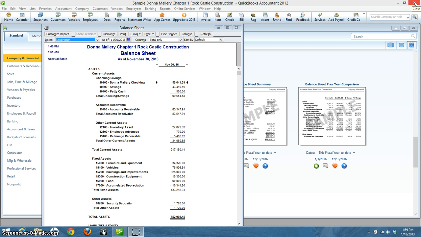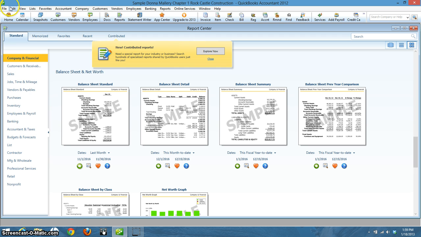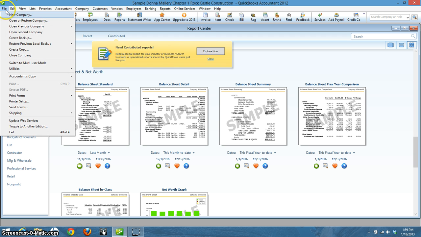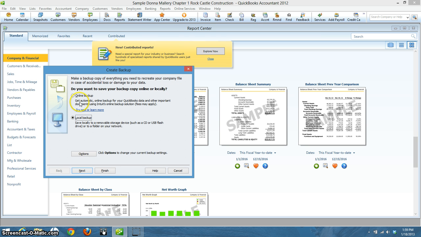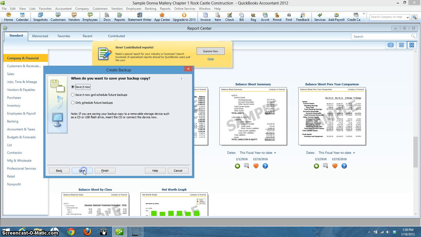The next task is telling me to back up this file. So I'm going to create a backup. It's going to be local.